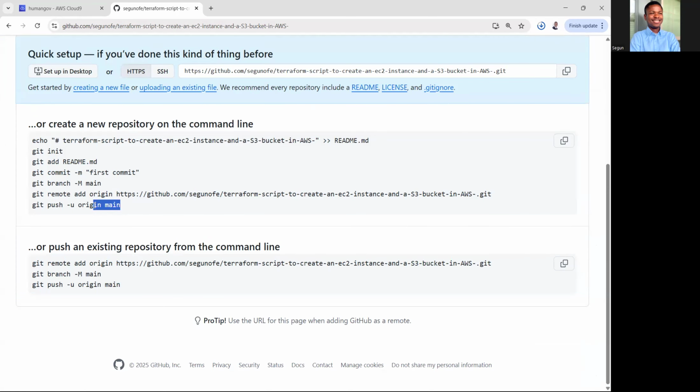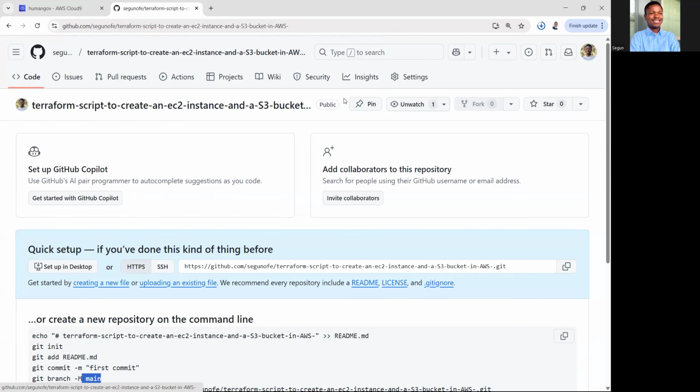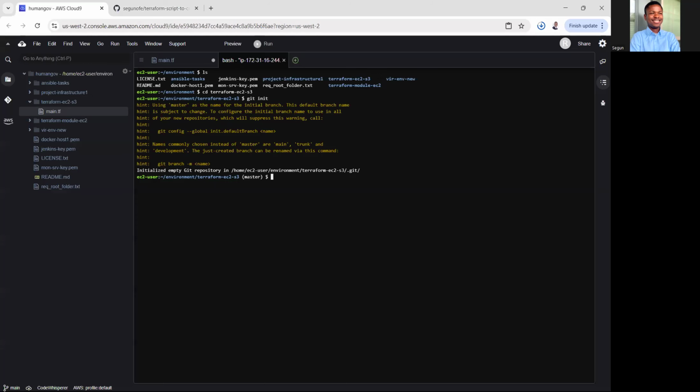The main branch. Okay, so I'm going to come back here, and I'll just type this git branch -m, paste, and then I'll put main.